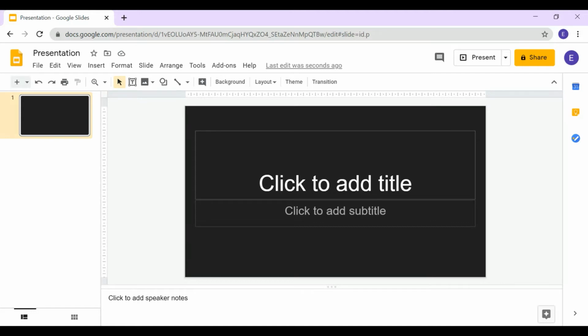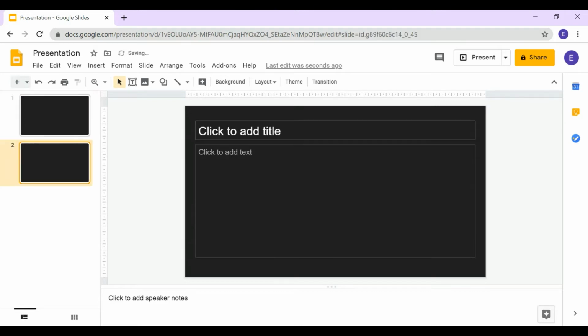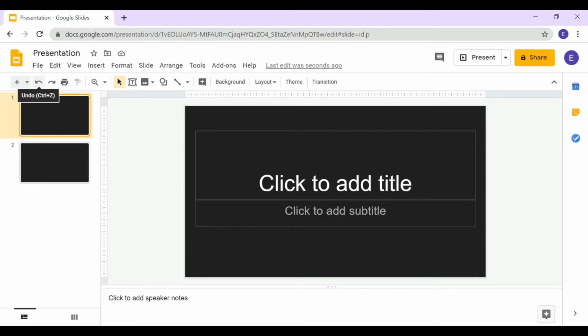Now down here on this side there is new slide. If you click on it, a new slide will pop up and it'll be in this exact same theme as the one up here. Then there is undo and redo. Beside that is print. You can zoom in or zoom out.